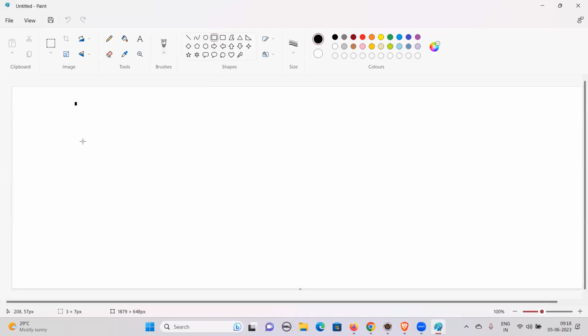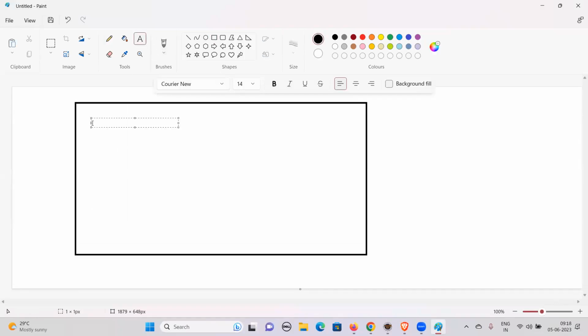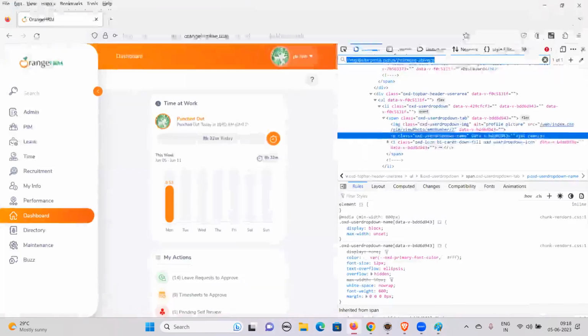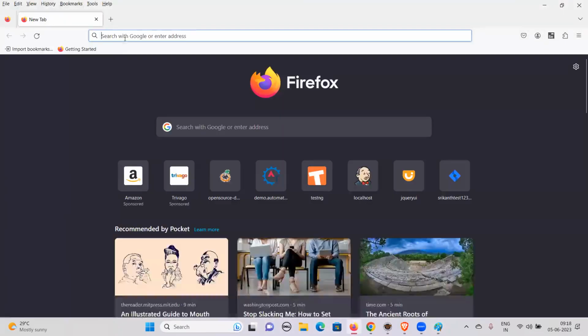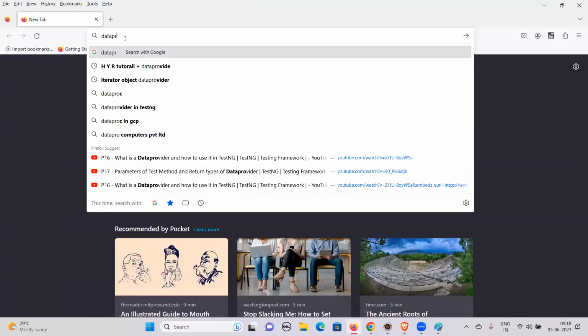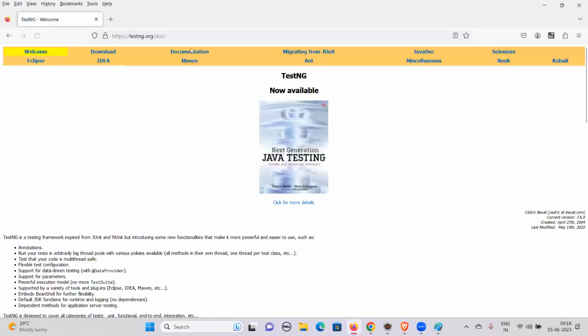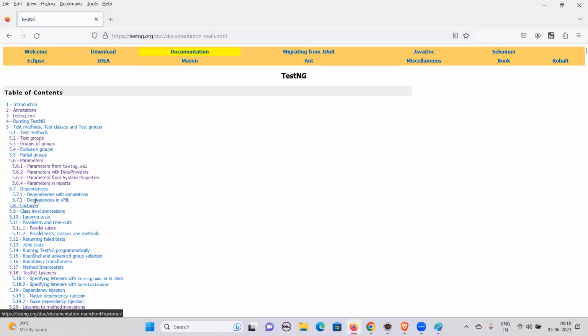Okay. So what is data provider? Data provider is an annotation. Okay. So let me go to the TestNG documentation. I'll show you how the data provider looks.